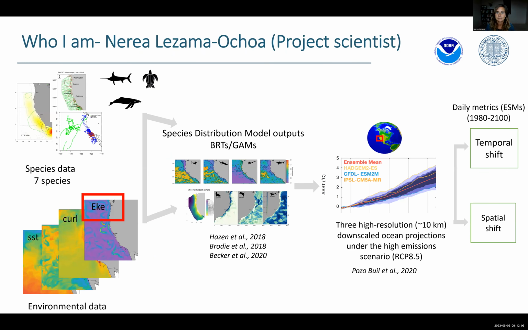And finally now, I'm in the beautiful Monterey, working for UCSC and NOAA as a project scientist. What we are doing is, with all these SDMs that I previously learned how to build, we are using the outputs of these models to project the future distribution of different highly migratory species in the California coast. In this sense, we can use these projections to identify how these species are going to move not only in the temporal domain, but also in the spatial domain. This is a very important step for different economic and conservation implications, and to anticipate climate change.